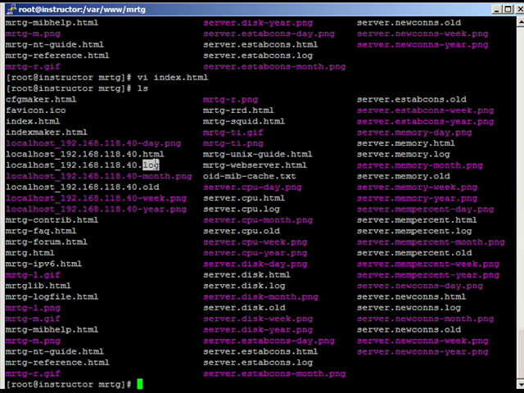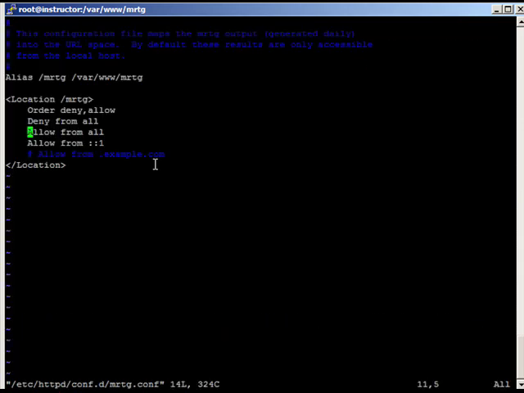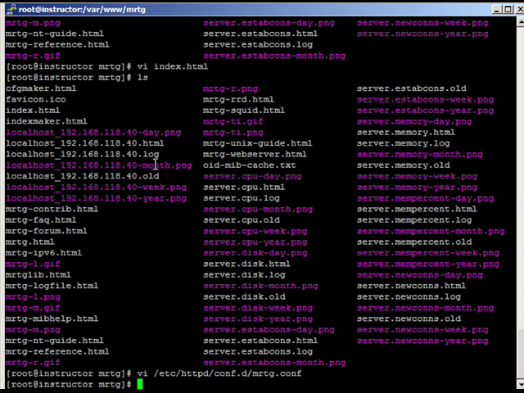You really don't have to set that cron job. When you install MRTG, it creates that cron job already, and it starts doing it by default. The only thing you need to do then is to vi the /etc/httpd/conf.d/mrtg.conf, and by default it only allows you to view these statistics from localhost, so you want to allow from all so you can view them from anywhere, and then restart Apache.